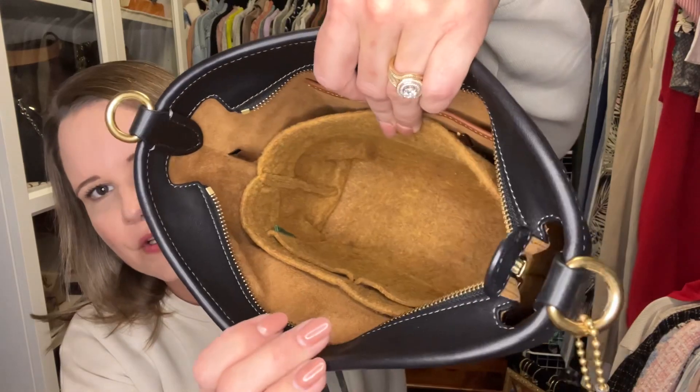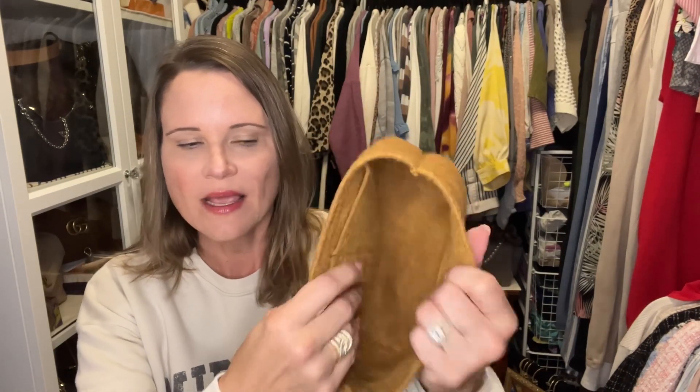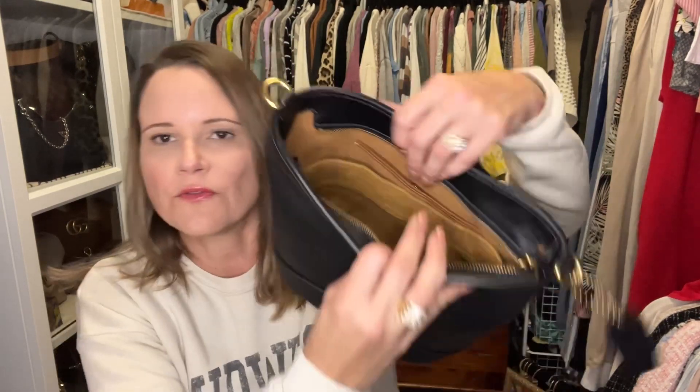Last but not least, I've got my black Tally bucket bag. Inside I have an organizer from Green Tag Inserts, which matches extremely well. This insert is not as heavy duty as the Suny Bag and Bag ones — it's lighter weight, so if you have issues with bag weight, Green Tag Inserts may be a better bet. It's slightly smaller because it's designed for the regular Alma BB, not the Neo. Green Tag Inserts is a made-in-the-USA brand, so that's another reason it could be an excellent option.